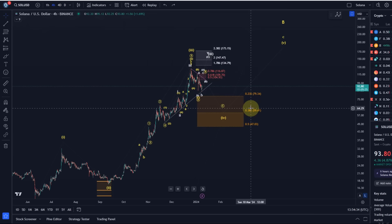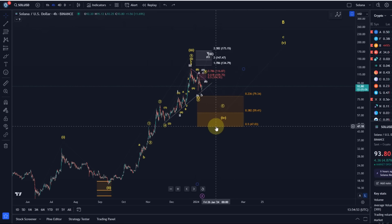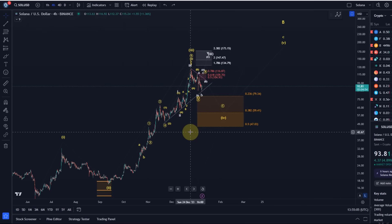We have support at $47 — that's really the critical support. Below that level, probabilities for a fifth wave to the upside are going to reduce significantly. Then we have $59.41 and $79.34, which is the nearest support. Ideally in any wave four, the 38.2% retracement level is the desired support — the Fibonacci level that in most cases is tested, though not always. Markets are non-linear, and if the fourth wave doesn't form an ABC structure but a triangle, we may never see those lower levels.